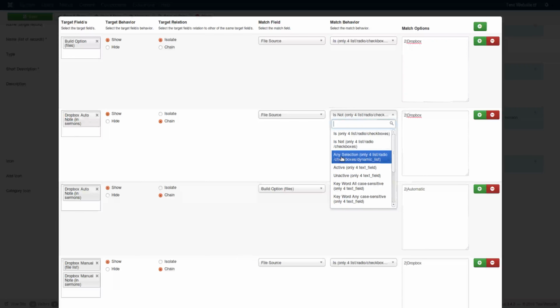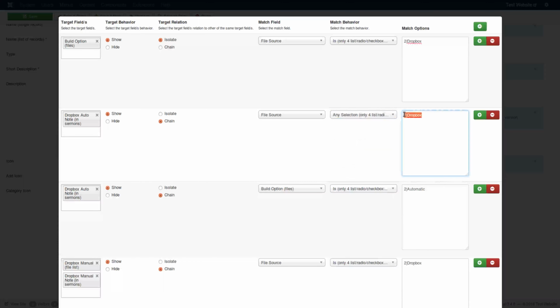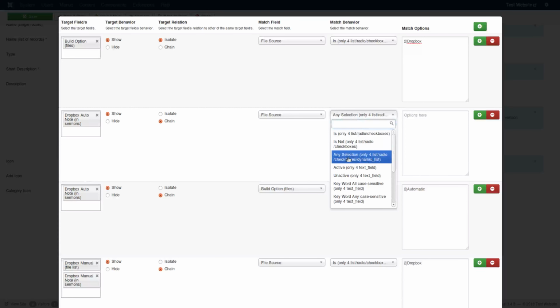Now this one is when you're dealing with a dynamic list. Unfortunately, with a dynamic list, it's quite difficult to set these values since they are dynamic. And so the best way to deal with a dynamic list would possibly be to leave this blank. That means that if any of the values are selected, show this item. We'll still look at dynamic lists or custom fields, and we will explain how to set up those custom fields, but that is basically what that option is for.